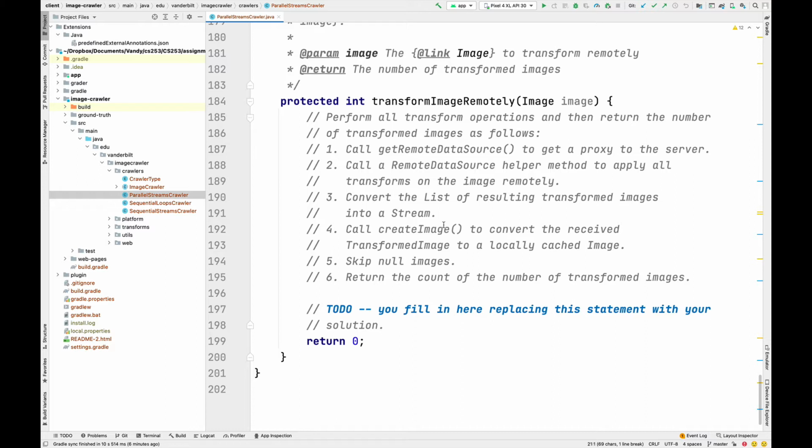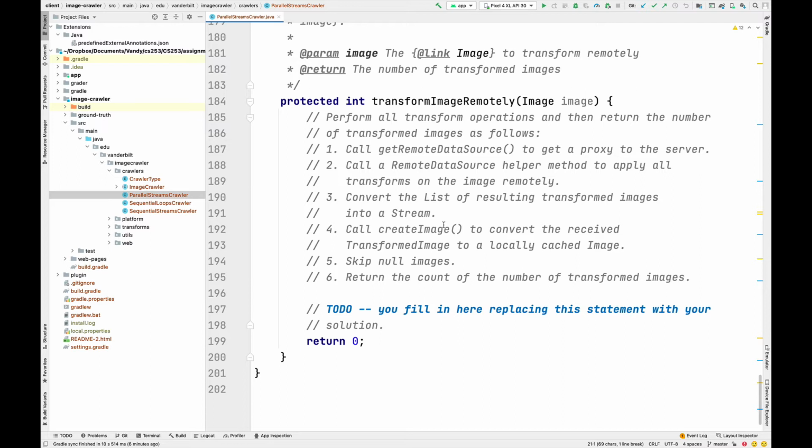You then, of course, will convert that into a stream. And then you'll use an intermediate operation to call create image, which is a helper method also, to convert the received transformed image to a locally cached image. And then you'll go ahead and filter out any null images that may have come back.